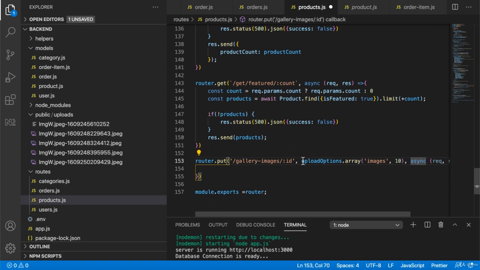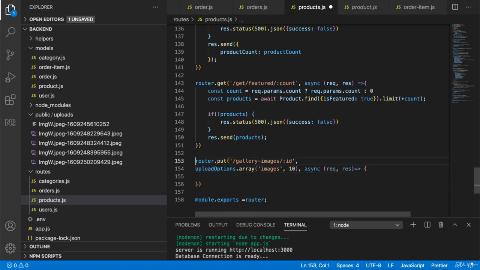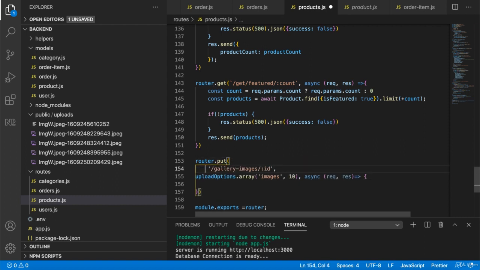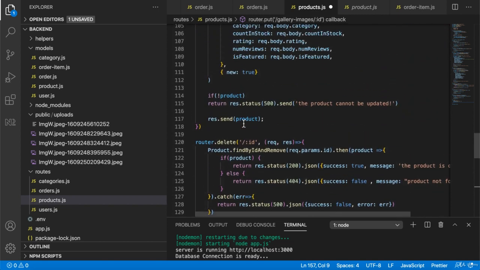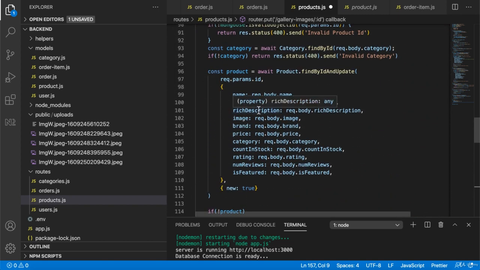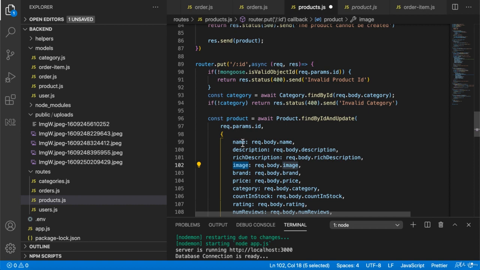Let's tidy our code more. So let's have this in a new line. So we can say this one is here and here the async method, and here we have the put, and we have here the content of our put request. So the update request of the product will update exactly this data, but we will have only the images, not all the data. So we can do the same thing as we did here.